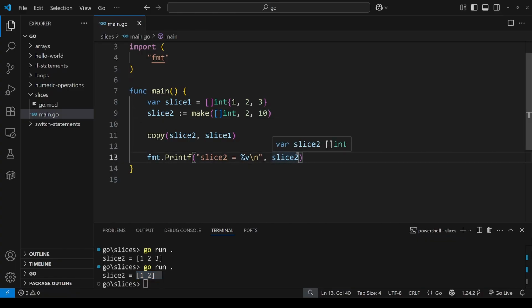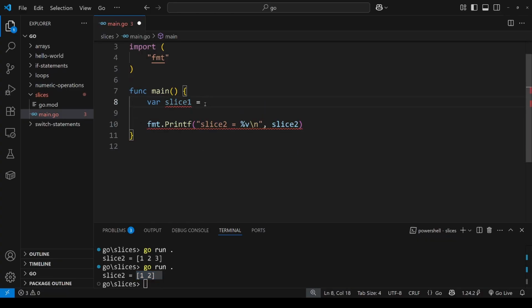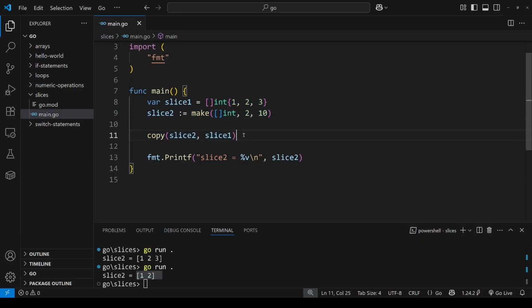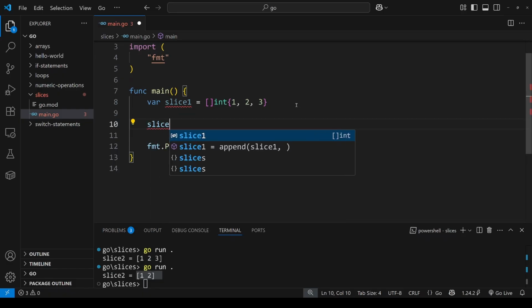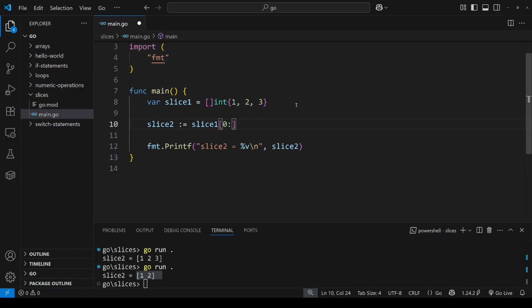Now let's cover slices of slices. So up here, we're going to have slice 1, and actually we'll only remove these lines. Again, like in all of our other examples, we have 1, 2, 3. But let's say I want to have a sub slice of this slice, or maybe a smaller version of this slice. What I can do here is I can have slice 2 is going to be equal to slice 1. And what we can do by slicing the slice, which means that we're just taking a subset of it, is that it takes in one number at the beginning, then you split it with a colon, and then it takes in another number at the end.